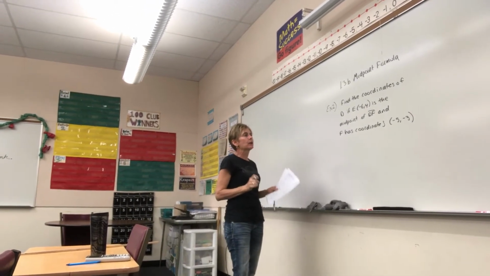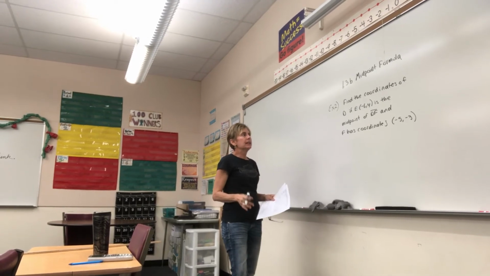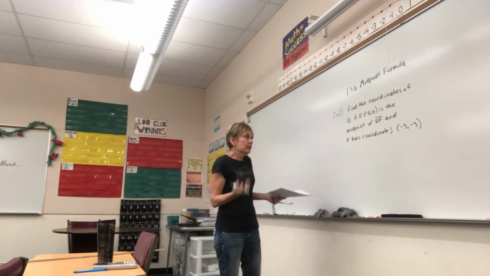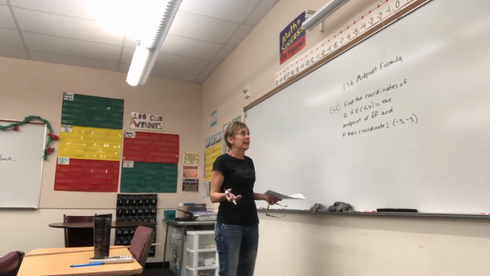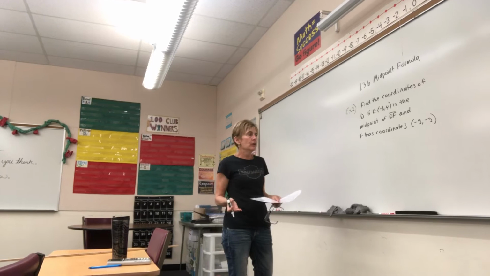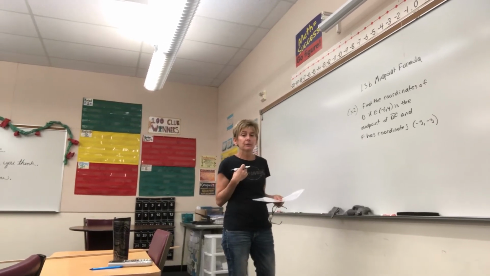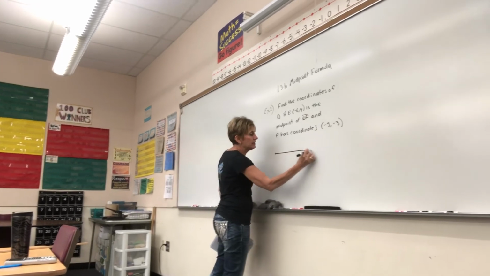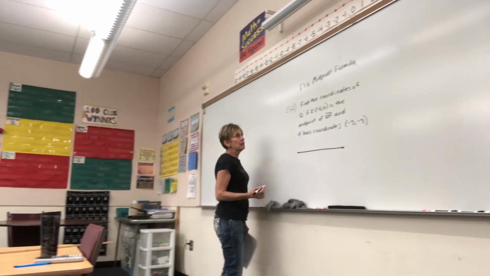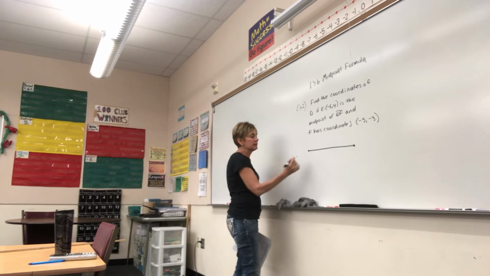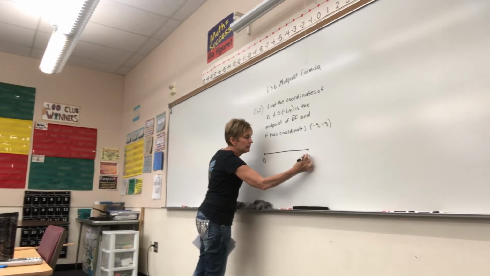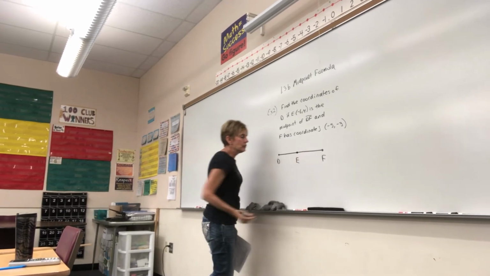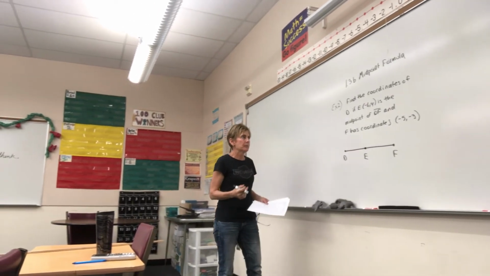But we're trying to find the coordinates of point D if E is the midpoint and we have the other endpoint F. Now personally, even though I teach math, I have to say I like to have a picture when I'm trying to solve this. I personally would find it hard to do without a picture. So I recommend that you draw a picture, and it doesn't have to be perfect. But they're telling you that there's 2 endpoints, D and F, and they're also telling you that E is in the middle. So you just want to draw segment DF with E in the middle.